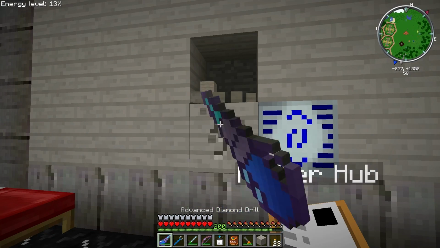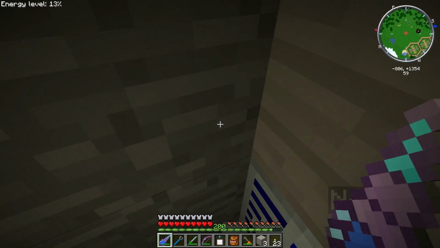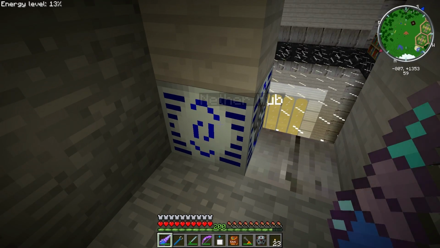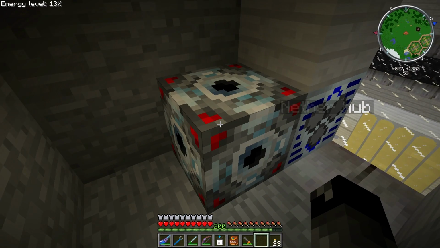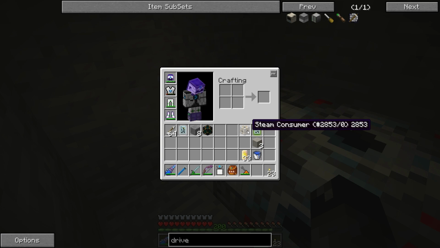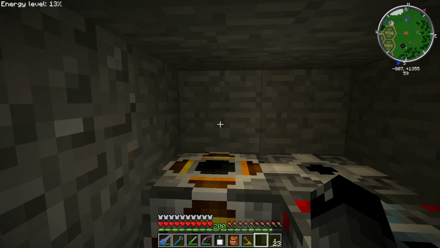Okay, so what we're going to do, I guess I didn't need to remove that wood. What we're going to do is just come back here, and we are going to use some of the energy converters. So we have an IC2 extreme voltage producer. So this thing right here can take in 2048, which is extreme voltage. So let's put the extreme voltage producer there. We need an energy bridge. We need a steam consumer. And finally, I think I can just stick it on top.